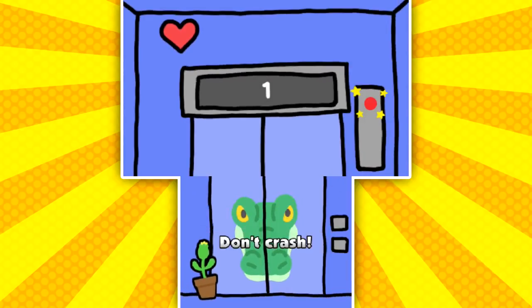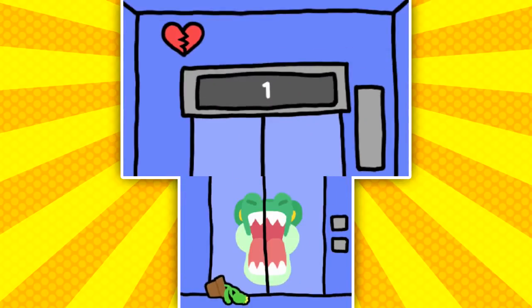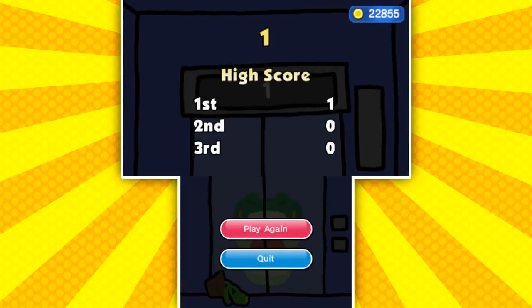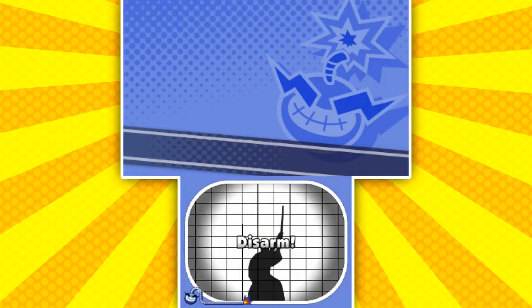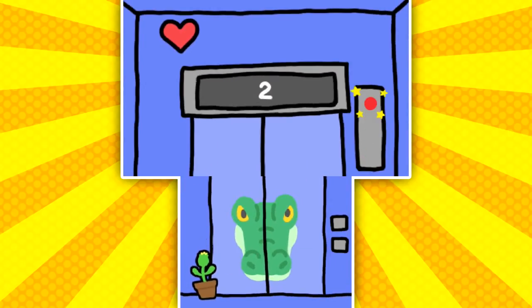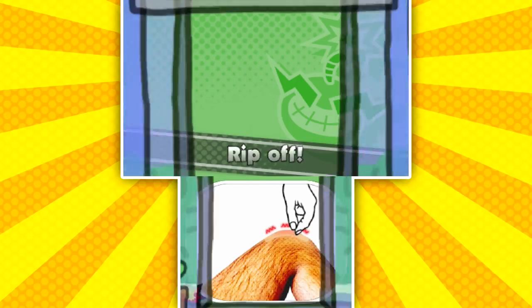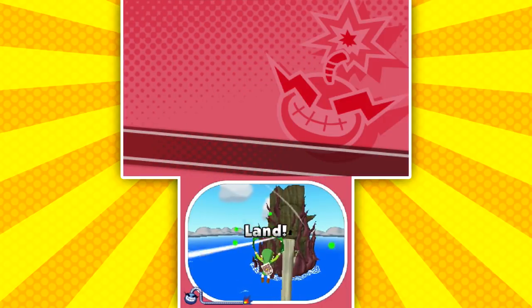We're gonna go ahead and move over to the Twist League. Well, I just need to survive at least one of them. Don't crash. Oh, come on. I feel like it's way more sensitive all of a sudden, like all of the mini games are. Not only can you only fail once, but they're also more difficult. Disarm, ready? Ha, ha. Yeah, that's all I'm looking for. So let's get to two. What do we got, rip off? Yeah. Why did they put another one on just to rip it off? That's awful. Level three, land, we know this one.